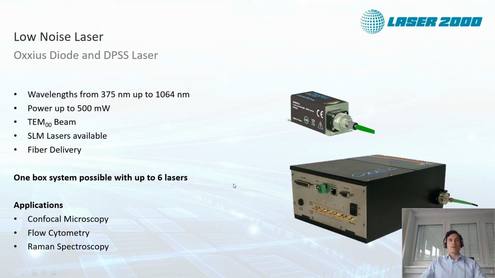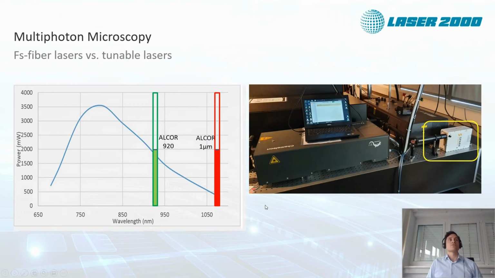And now I show you some solutions for multiphoton microscopy, where you excite with a longer wavelength and you get a shorter wavelength fluorescence. And therefore, most of the users still are using these bulky big Titan sapphire lasers, which need a lot of space on your optical table. And what you can see here on the left is a typical power curve of this tunable laser. And you see here is the peak at 780 nanometer. There, the laser offers the power peak.